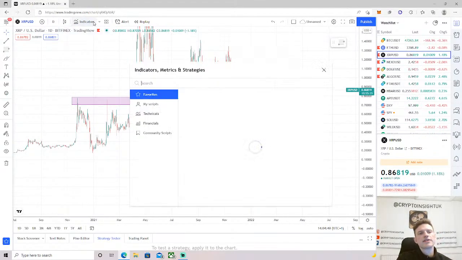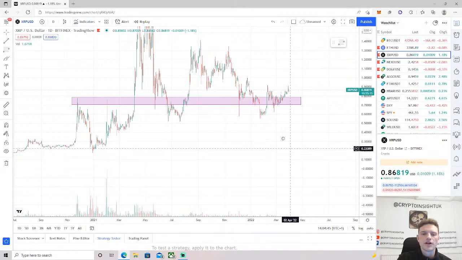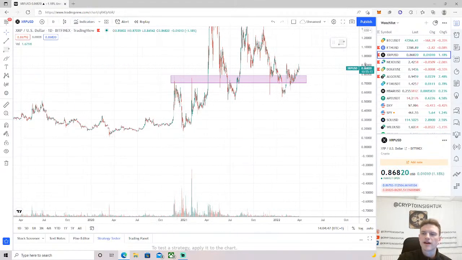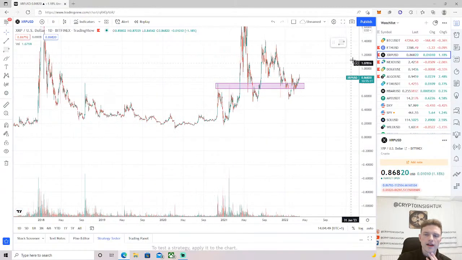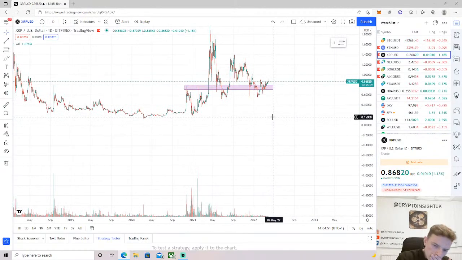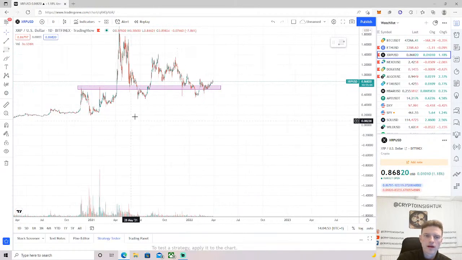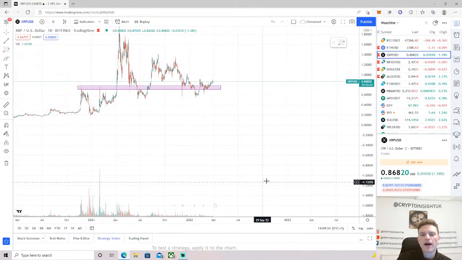But we'll add some indicators that I use, and I do the ones that I do like. So volume, I think is important. Volume is just basically the amount of bids and asks on that day. Basically, it's the amount of buying and selling.